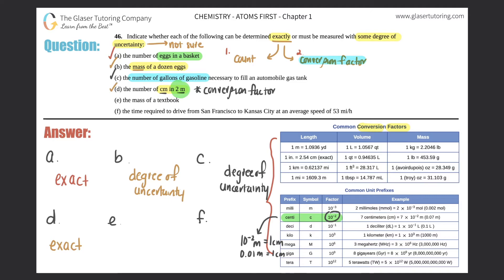Letter E, the mass of a textbook. If I put a textbook in my hand, can I guess how much the mass is, or will I know it exactly? I'll know it, not exactly. I'll have to guess, right? It feels about 100 grams, but I'm not really too certain. And it doesn't come from a conversion factor because they don't give me a number to begin with. So this would be found with a degree of uncertainty.